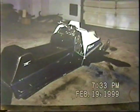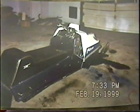And another shot of that headlight that he had mounted on there. Here's a couple more pictures of it sitting in the garage. One more picture of it sitting in the garage. You can kind of see that headlight again. A little better view of the headlight, and another nice shot of the seat. Here's a real good view of the dash.